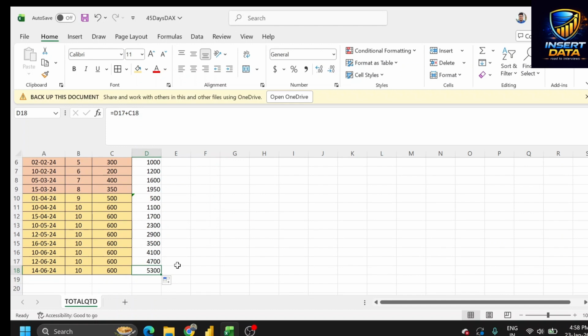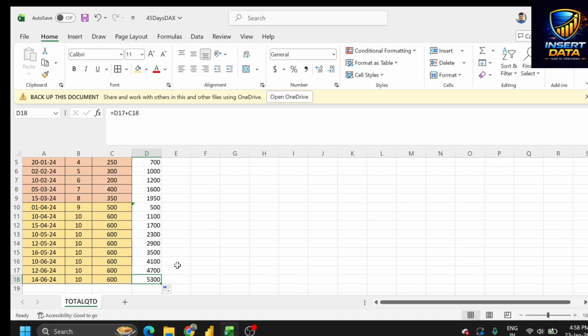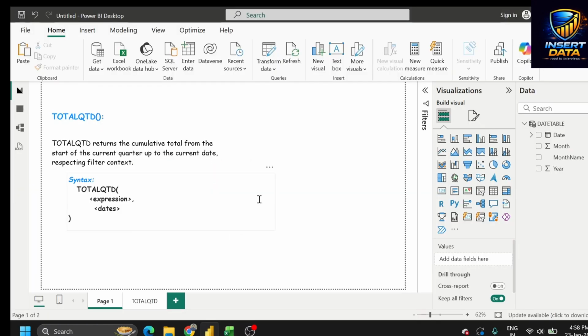Likewise we can apply it for quarter 3 and quarter 4 as well, but this example was for explanation purposes, so I have not taken the whole data for all the quarters, right? I hope you understand. I'll write the DAX formula so that you can achieve the total sales amount by the end of each quarter. So here I am on Power BI.